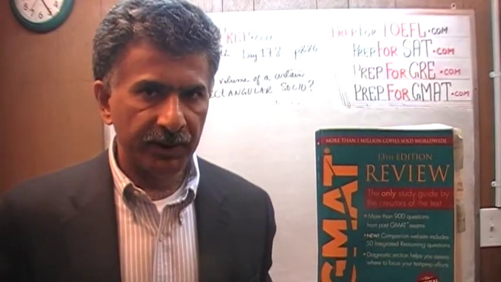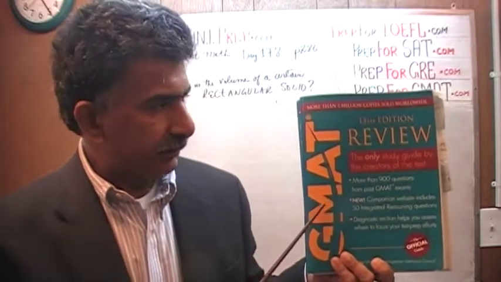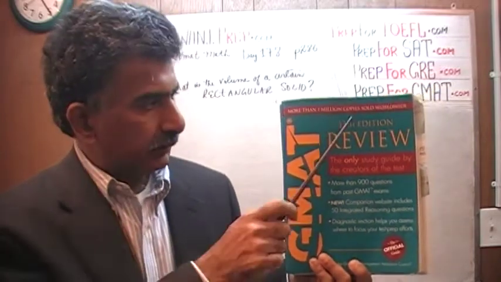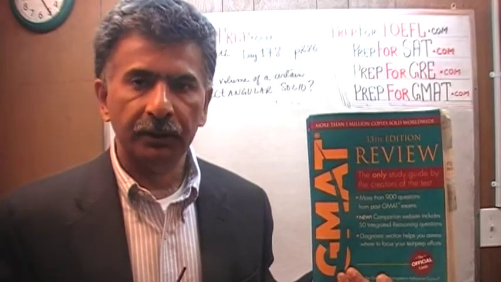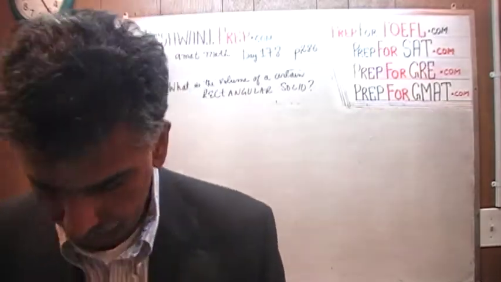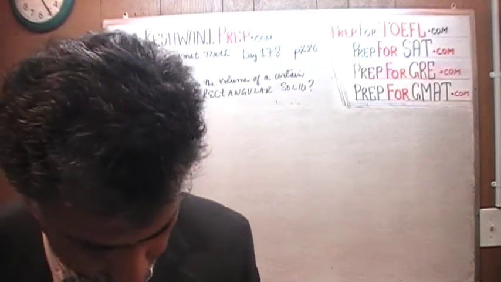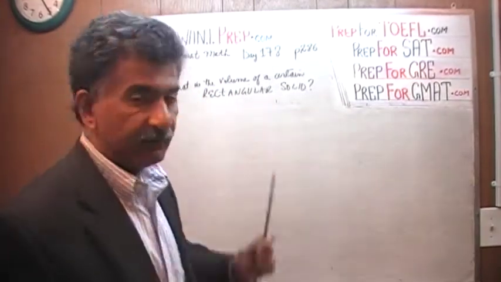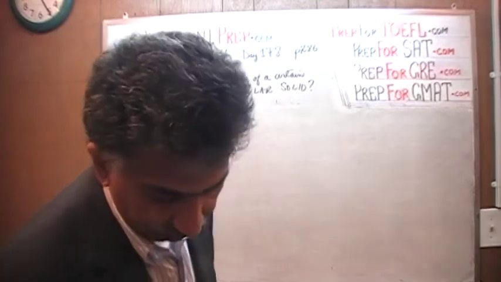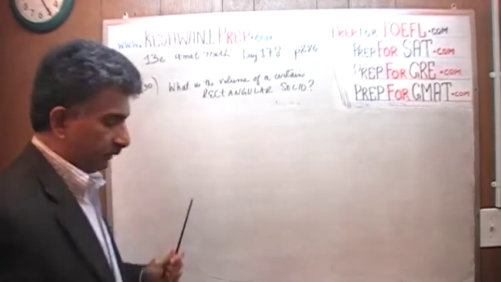We have been solving GMAT math problems out of this book here, the GMAT Review, the Official Guide, 13th edition. If you do not own this book already, purchase one immediately. You're going to need it. The problem that we are about to solve is the one that you will find on page number 286, and today is our lesson number 178. Page 286, the very last problem on the page, number 130.